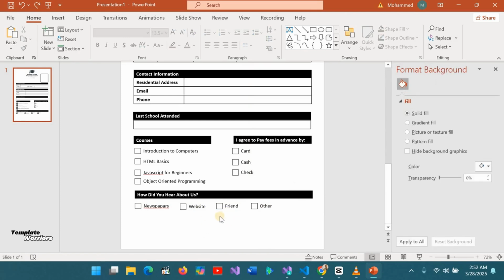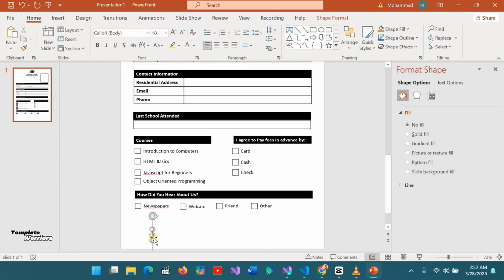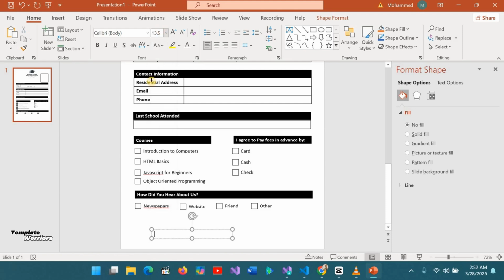Now, let me go with another text box. The size of it also. I'll still come back with the font style. Let me go with 13.5 again.